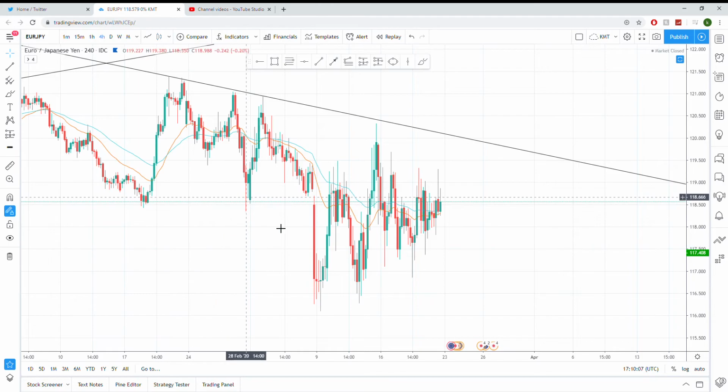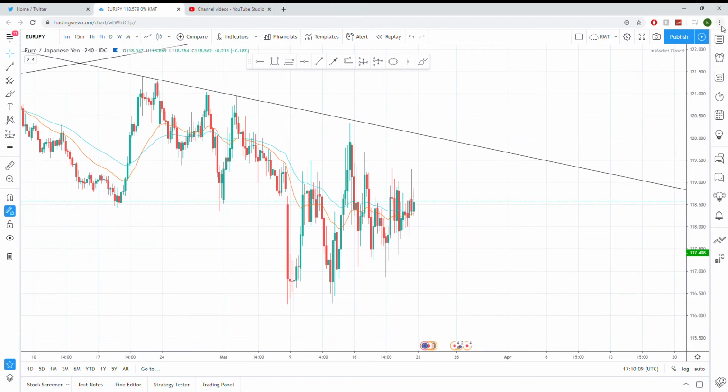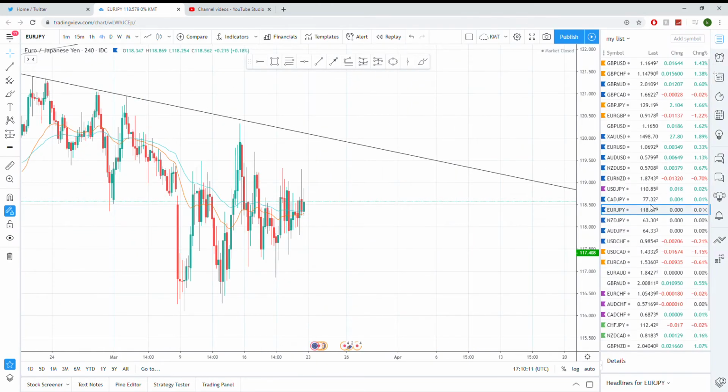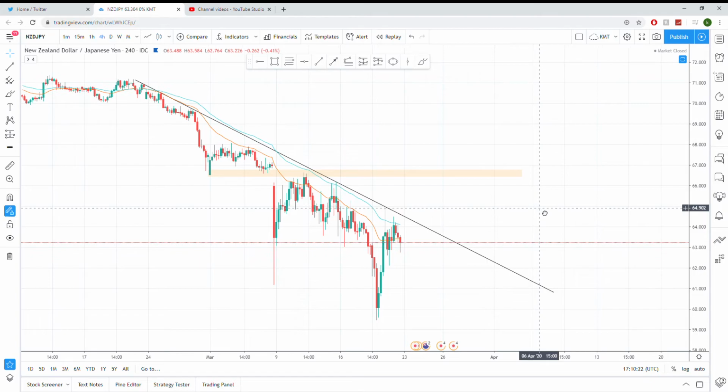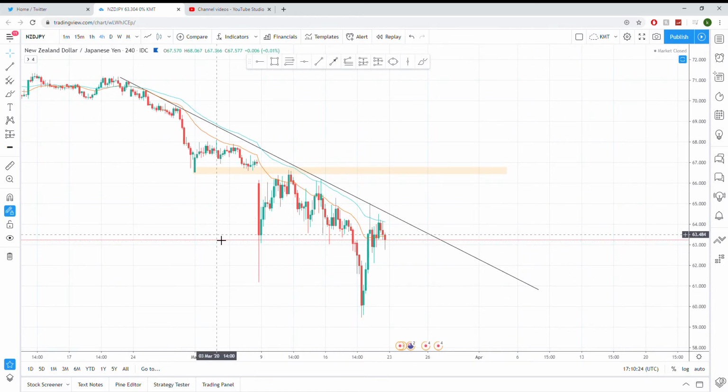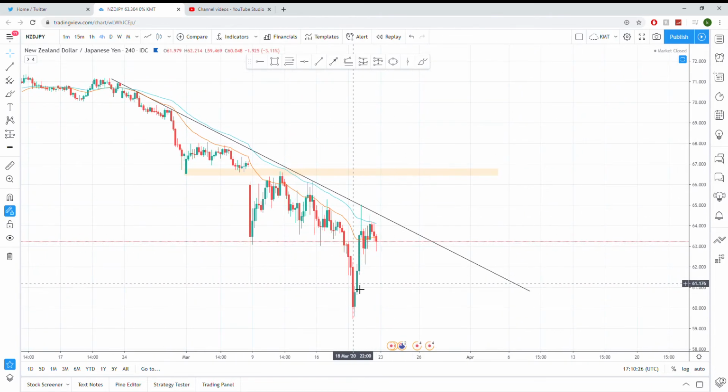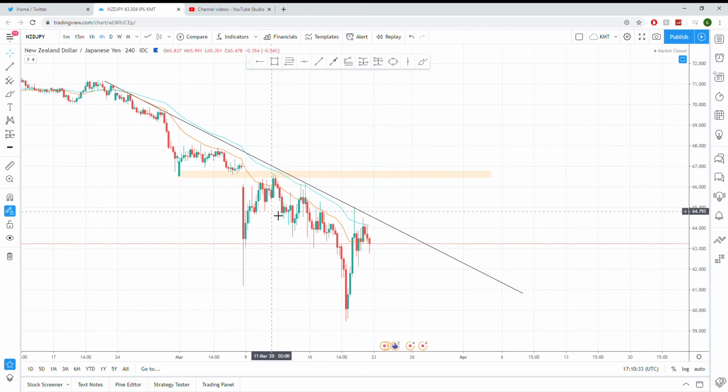So this is very violent, very choppy. What we typically do is just leave this and wait for it to die down. There'll be a better opportunity in this pair. But like I said, move on to another pair and we can see what we can look into further. So the next pair we're looking at is New Zealand Japanese yen, and as we said, we are starting to see some pushes into the Japanese yen.